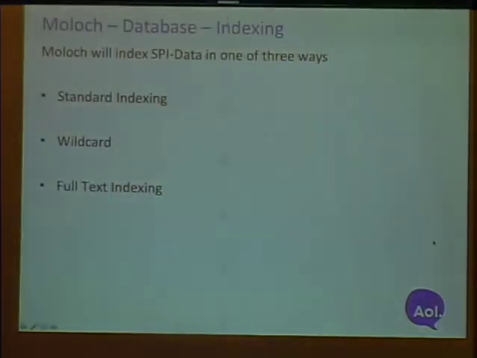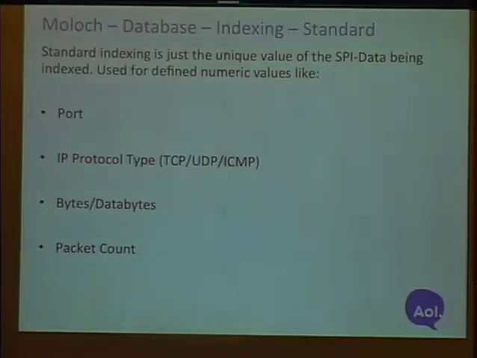All right, so you want to go to database indexing? For all the data that we store, we have three different methods that it can be indexed: basically standard indexing, wildcard, and full text indexing. Examples for standard are such things as port, the protocol type, how many bytes there were, packet counts, et cetera. You can use equals, greater thans, less thans, whatever you want to query against.